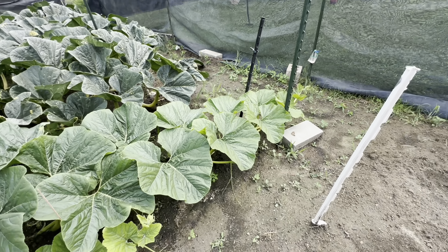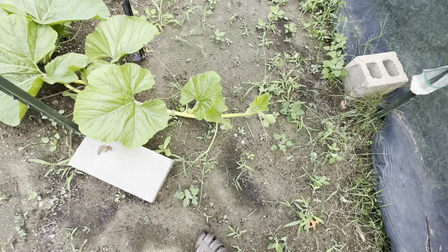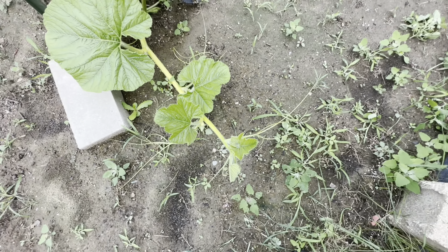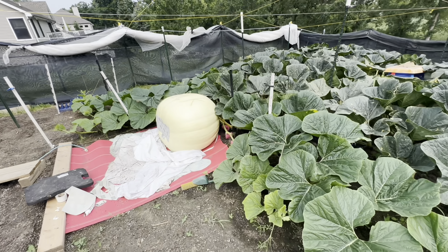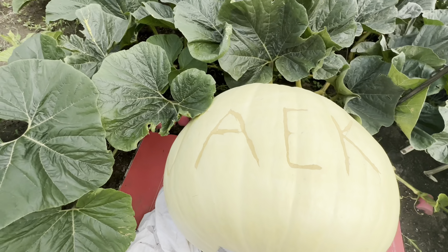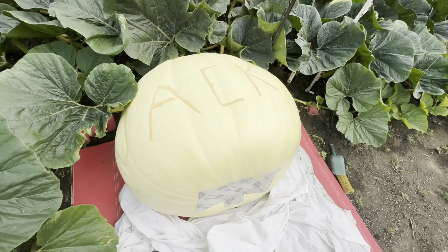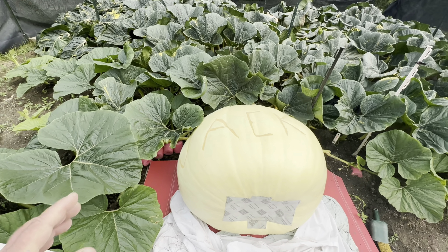Here's the pumpkin down here. This will be one of the fruits that we set — should be open in about seven or eight days and we will set that fruit. We're going to put the grandchildren's names in them. Jackson's got two brothers, Ben and Graham. We will etch their names into them when they're about eight days old, so we'll have pumpkins with Ben, Graham, Macy, and Jack etched in.